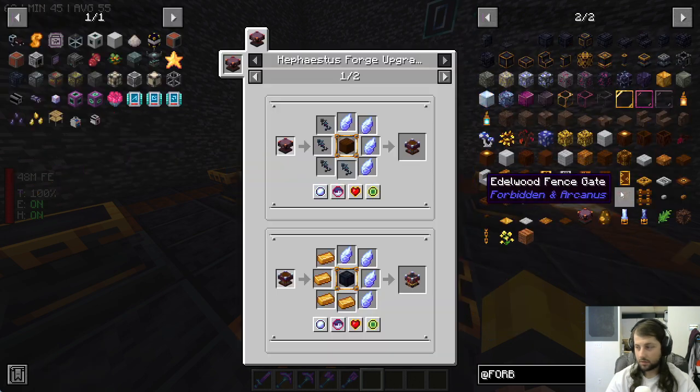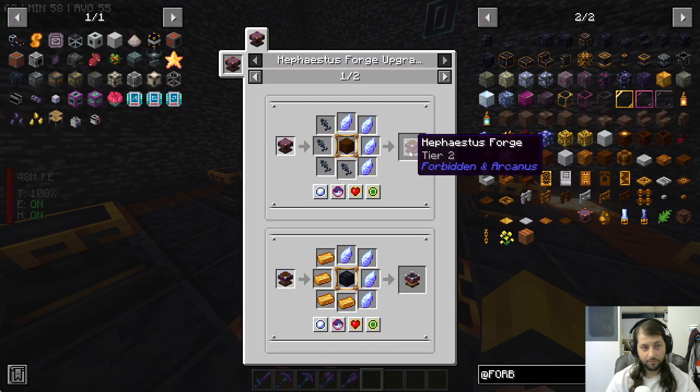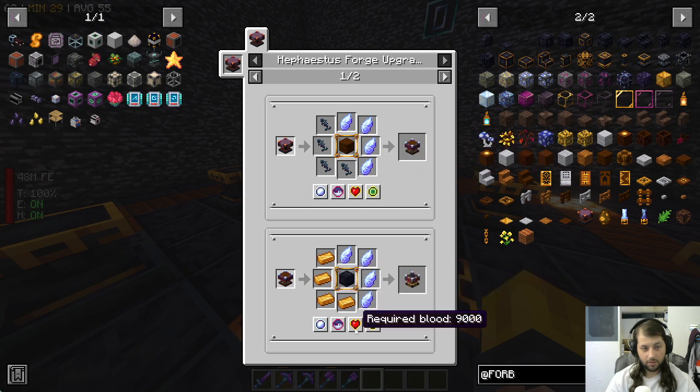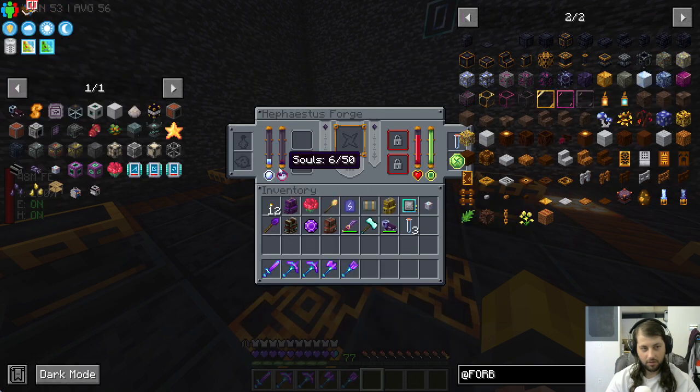Shall we take a look? Tier 3. Let's see. 9,000 blood. We got that. 50 souls. 1,000 Ariel. So I just gotta do a bunch more.